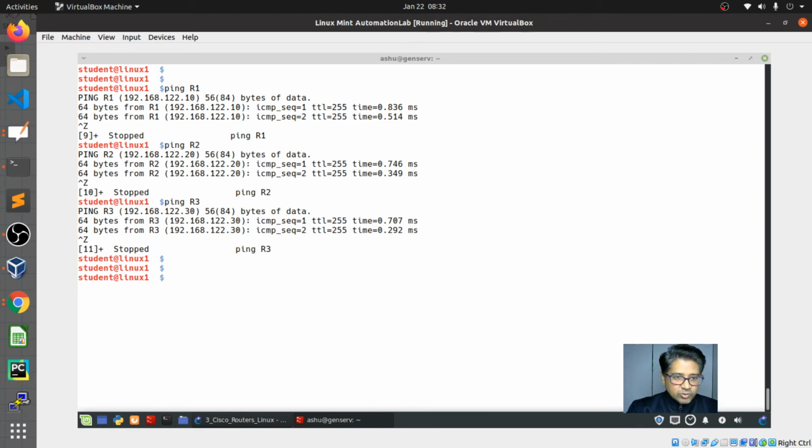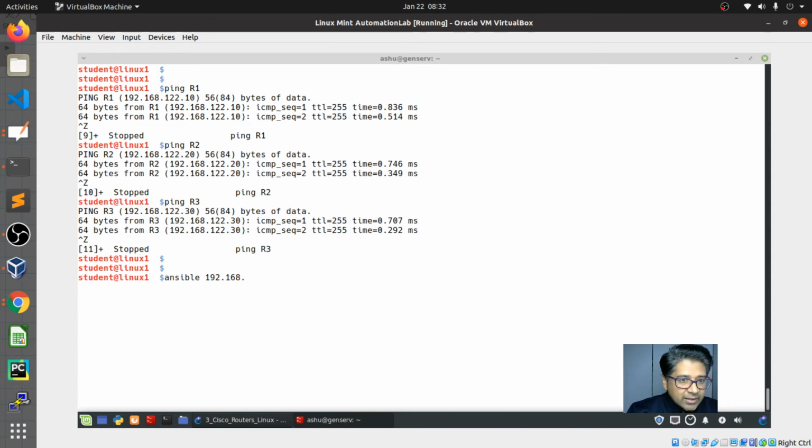So let's do that. The first command I'm going to run from my Ansible: I want to ping the routers, like we pinged the servers and systems. I will try for one router, and the same thing will be applicable for all.